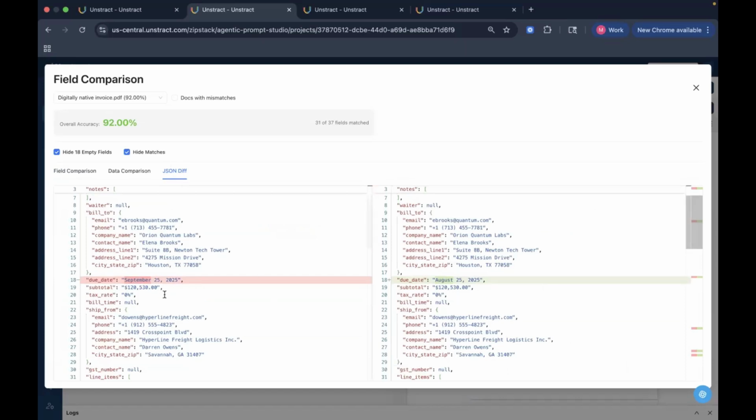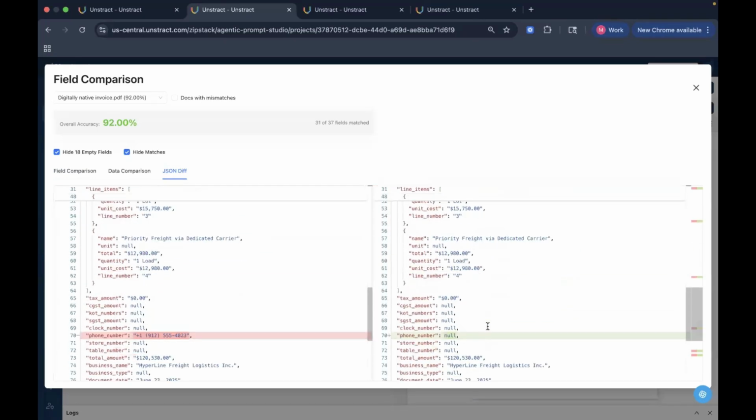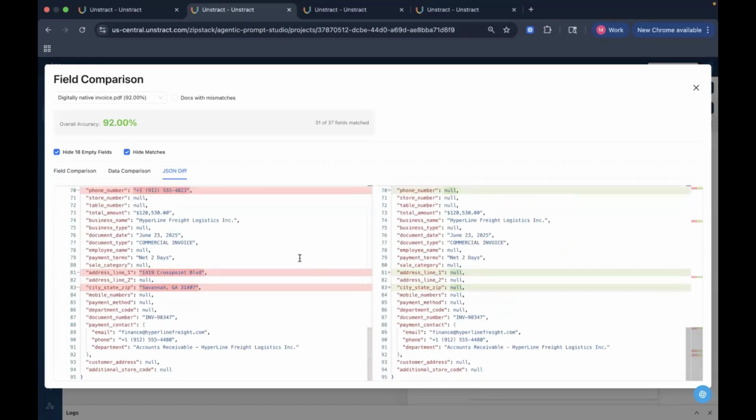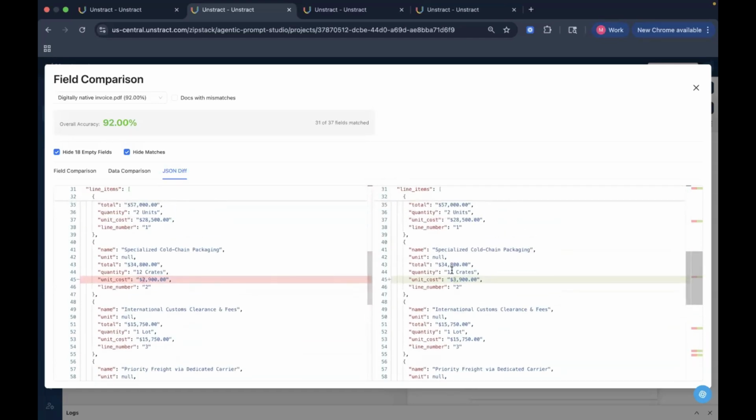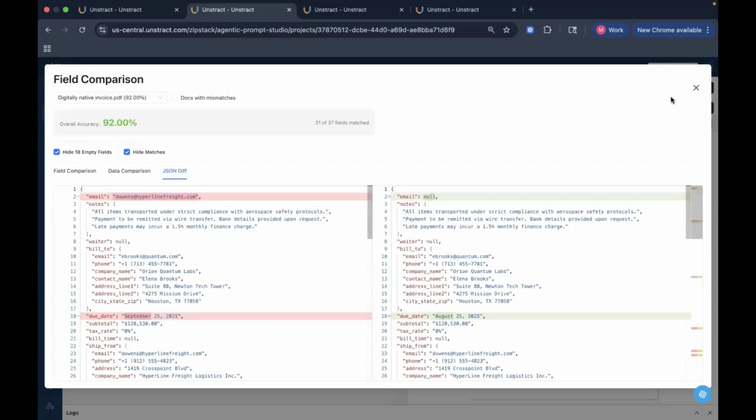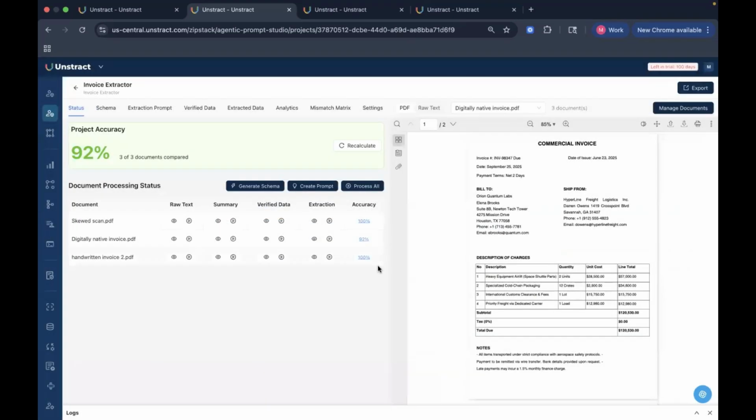This was the change that I'd made. The initial verified data set had September, and what I changed it to was August. You can go through this for each of the extracted fields where it has marked a mismatch. This is an efficient way of controlling how accurate your extractions are.